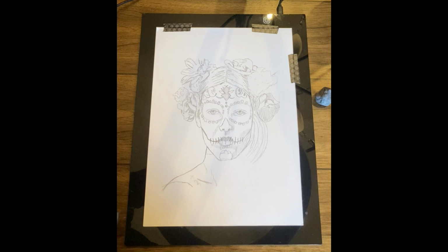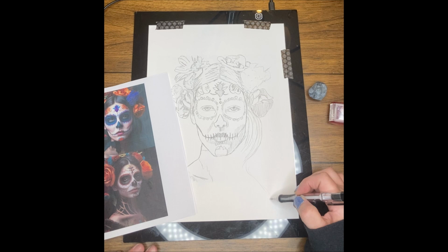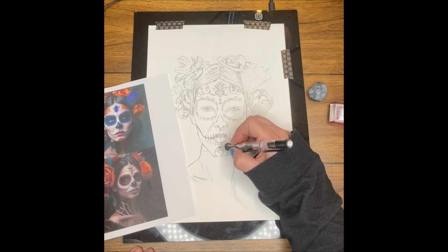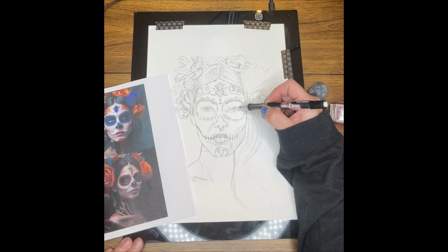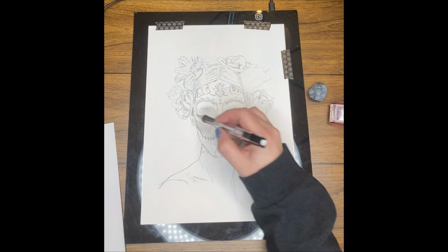One thing you can do is just lift up the paper and get a look. The other thing you can do is print out another reference photo and put that next to your light box and use that to help you get those areas where you can't really see as well. That is a downfall of the light box. Sometimes you just can't see everything quite as well as you want to. So you just need to use other methods to get the best drawing you can possibly get. Getting all the information you need into your drawing will help your painting later on.